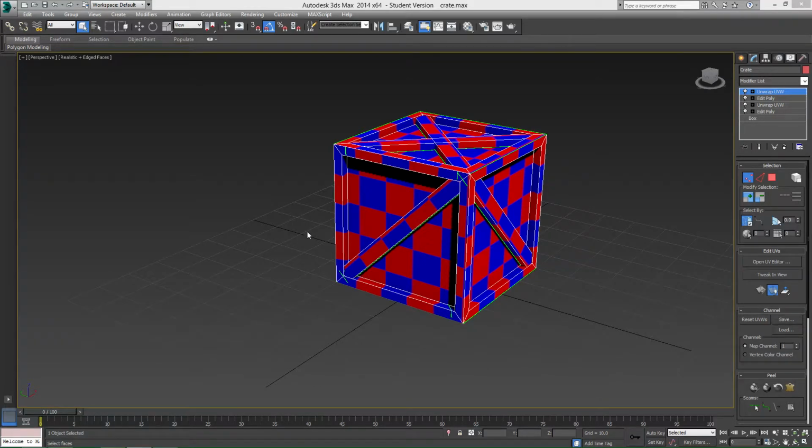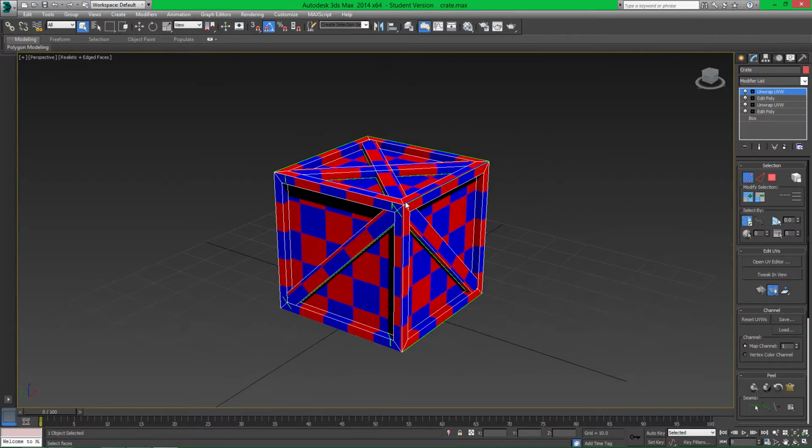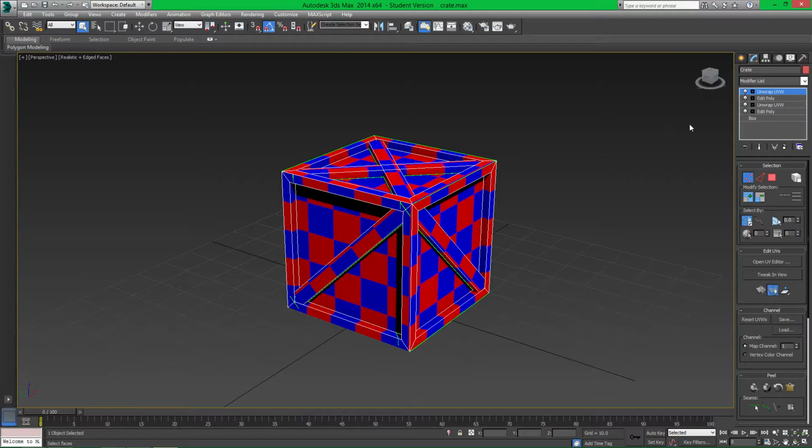Welcome to this part of the tutorial where we're going to focus on texturing our cube. Now to do this we need Photoshop or GIMP. I'm going to be doing this tutorial in Photoshop CS6, but you should be able to transfer most of the techniques I'm going to show you across. So before we can go into Photoshop, we just need to make a few checks to ensure that we are ready to go across.